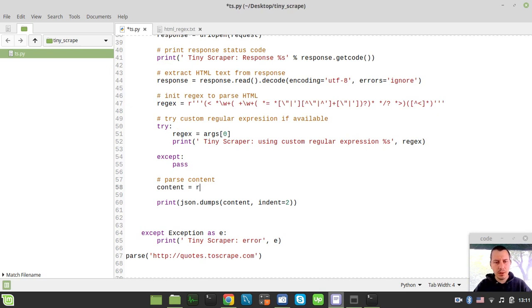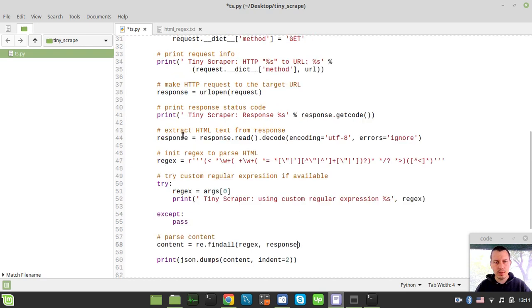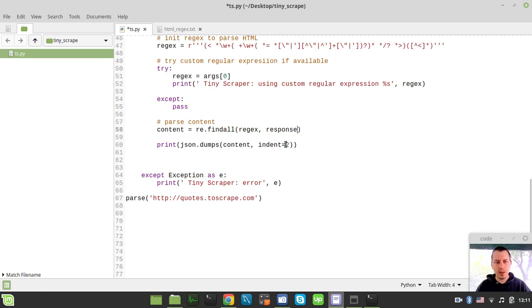Okay, let's see. So now we need to say regular expressions dot find all, and we're specifying our regex as the first argument and response as the second one. So at this point, response should be the type of string already, I guess. Yeah. So we did split this just to get the response code, basically. Okay.